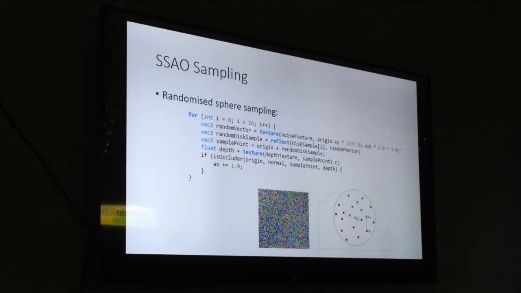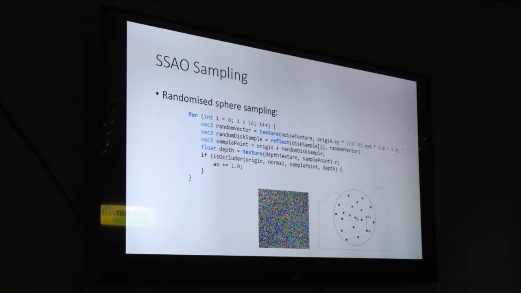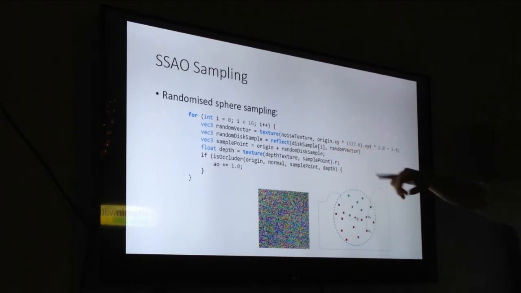Now, to get this random vector, GLSL doesn't actually have a random function. So the common way to do random in GLSL is to use a random texture. Just generate a noise texture in Photoshop and use that as your random function. Look up this noise texture with a pixel-position-based seed.